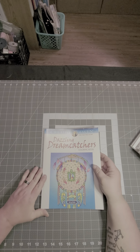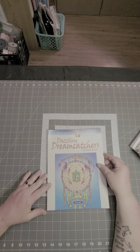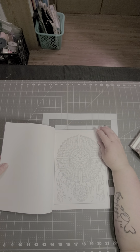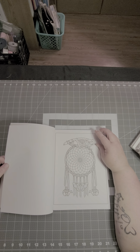Next up is a Creative Haven book that I have by Marty Noble, Dazzling Dreamcatchers. And it's just like it says, it's a book full of different dream catchers.